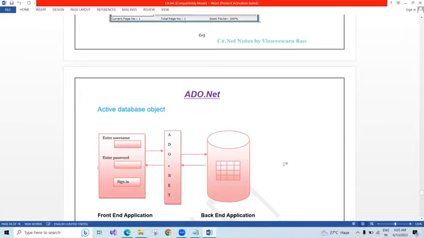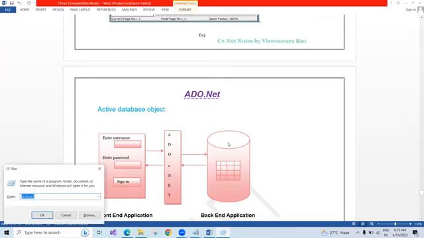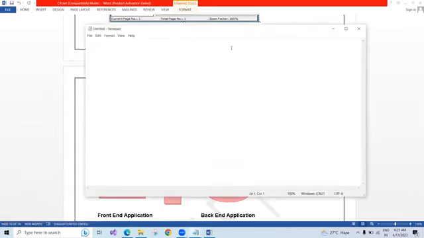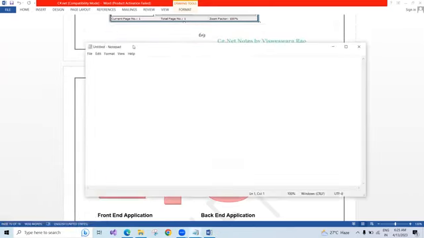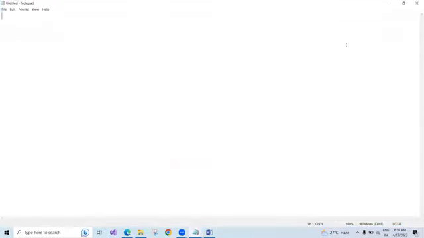If we are working with ADO.NET, we have two important things: one is front end, one is back end. What is front end? What is back end? We'll see that. For example, nowadays, this Facebook. Are you guys able to see my screen now?